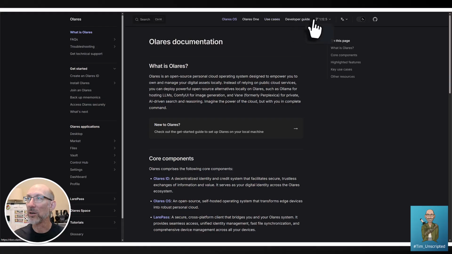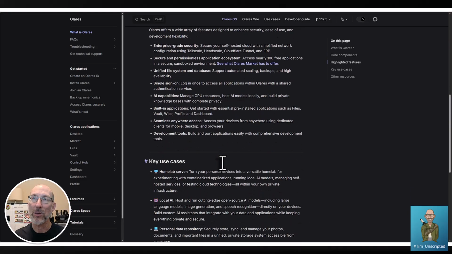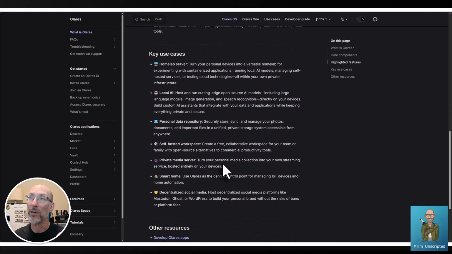And of course, I'm not going to bore you with all of this stuff, but what I will say is the fact that this is a personal cloud operating system. So what does that mean to you? What it means to you is the fact that you could actually set this up on your own hardware. And these are the key use cases that are worth highlighting.